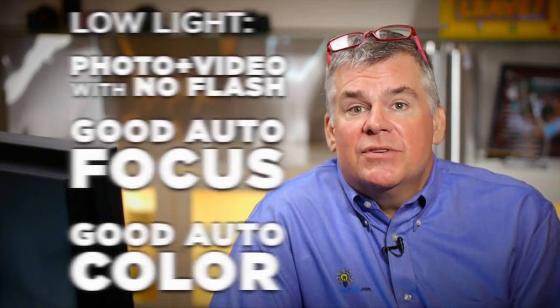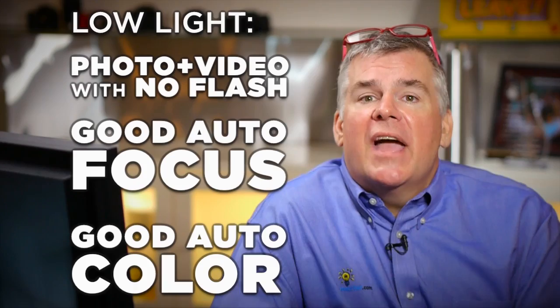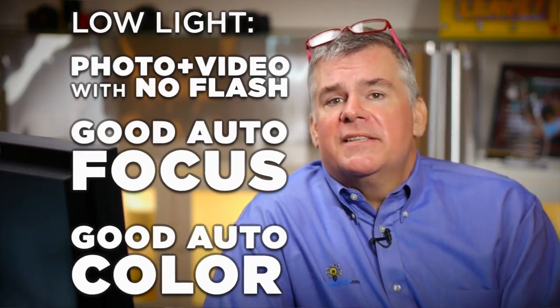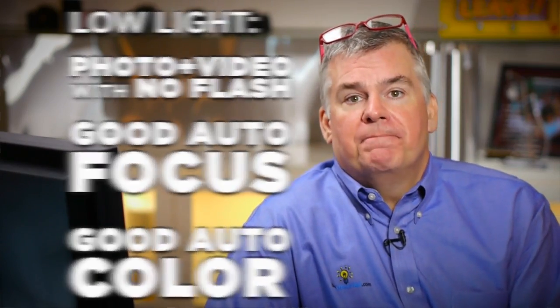Mirrorless cameras are all about shooting in low light conditions with no flash, having confident autofocus and predictable auto white balance in both photo and video modes. That's why I'm drawn to them.